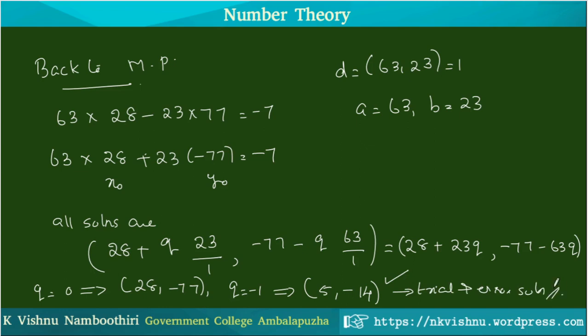So we got exactly the same solution here, and therefore we have completely settled Mahavira's puzzle. These are all the possibilities for the number of fruits in each heap and the number of fruits each traveler may get. There are infinitely many solutions for Mahavira's puzzle. Of course, the least possibility for x is going to be 5, because if you keep on increasing q, you will get 28 plus 23 into 1, 28 plus 23 into 2, etc. Therefore, larger numbers will turn up, and the least number of fruits is going to be 5, and in that case 14 fruits will be given to each traveler.